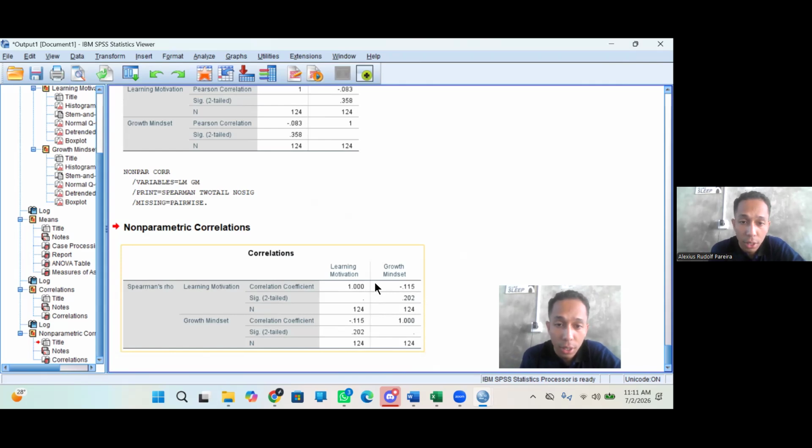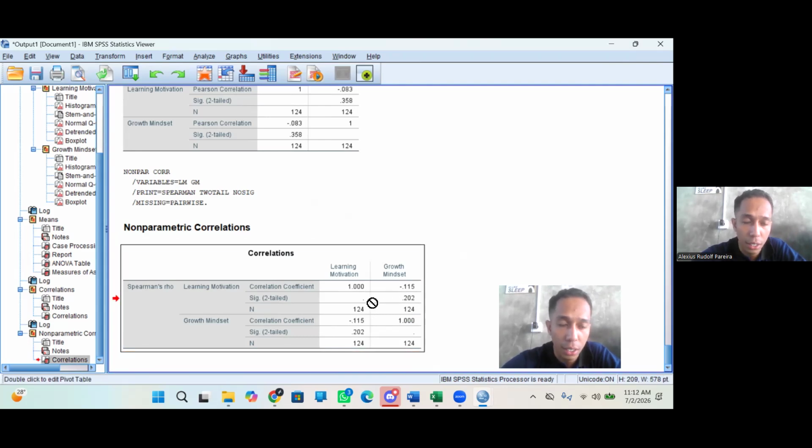The analysis revealed a negative correlation, minus 115. And because the significance value, we can look here, 0.202, is greater than 0.05, the relationship of the data wasn't statistically significant. Therefore, there was no significant relationship between learning motivations and growth mindset among the respondents.